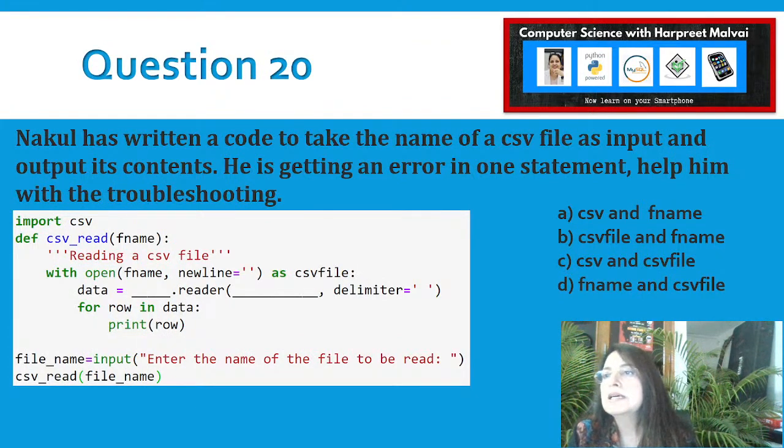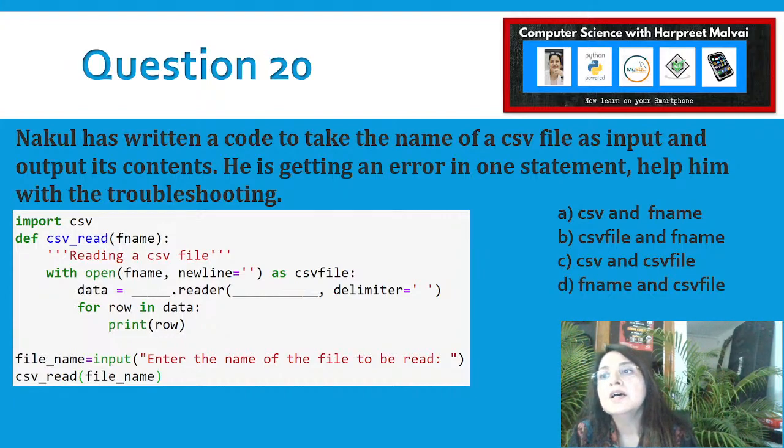Again, CSV has, as you know, three things you need to know within the CSV files. One is the reader function, the writer function, and the writerow. There are only three in your syllabus. So you should know what their parameters are, how they are written, and you should also know why the newline parameter is used, because the CSV module handles the backslash n, the end of line character, in a different way.